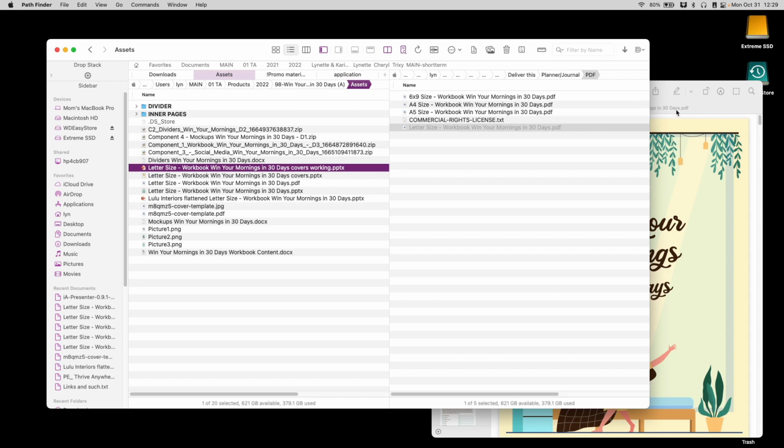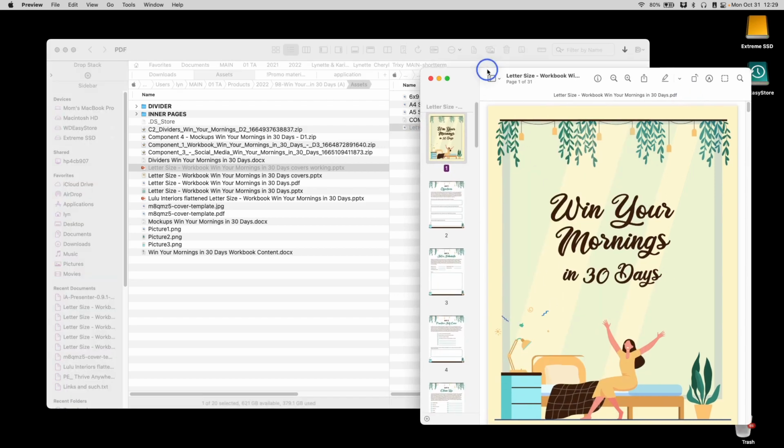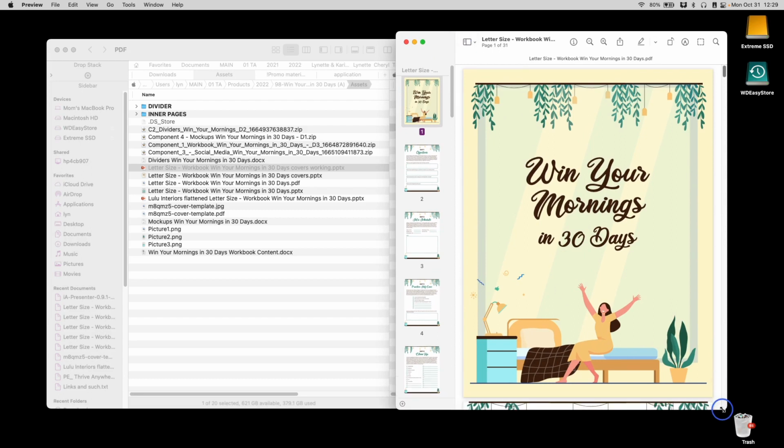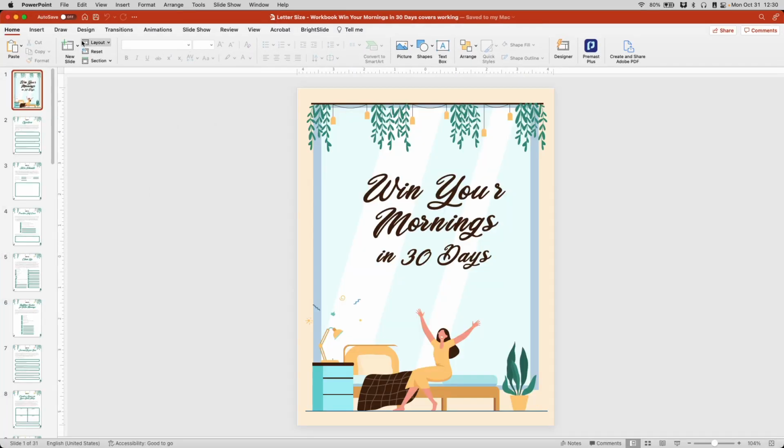The other thing I also have opened up on my computer is the PDF copy of this workbook, and the PDF copy is also included in your downloads. Why do I do this? Only because I need a visual reference. As I work and I delete things and move things around, I might lose my place and not remember where everything is placed in the design. Doing this gives me a reference point as to where everything is. So this will just stay by the side. I'm going to move it away and let me just open up this PowerPoint file.